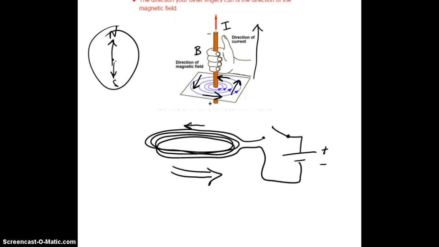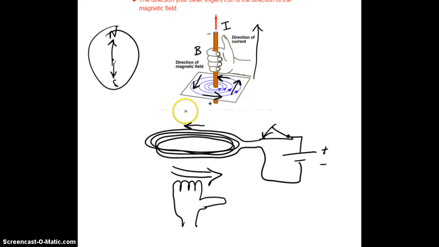So now the challenge in our head is, once I close this switch, now I can expect current to start flowing. And so which way is the magnetic field? You're going to have to use some imagination on this one. In the front, I'll put my thumb in the direction that current is flowing, and then I'm going to have my palm facing me, and have my fingers on the inside pointing up. So I know the magnetic field points up on the inside. Imagine as I wrap my fingers around, pointing them back toward me, that on the outside of the coil they point down. Let's go ahead now to the other side.